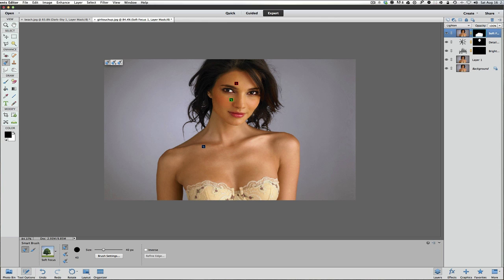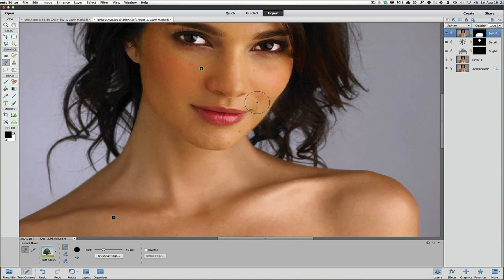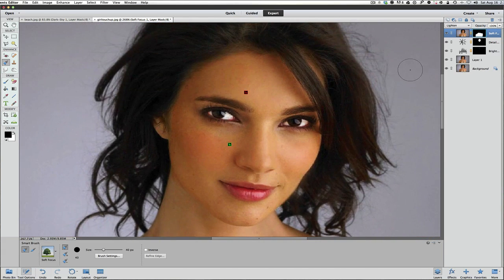Just take your time, remembering that every edit you do is creating a new layer over on the left in your layers palette. So if you don't like something, if you don't like the skin tone maybe of her face, you can just turn it off and see what you like. See if that looks better to you or not. So I turn it off and turn it on. Let's blow this up one more time here and I can show you that a little bit better. We're going to just turn the skin tone off and turn it on. Turn it off and turn it on.